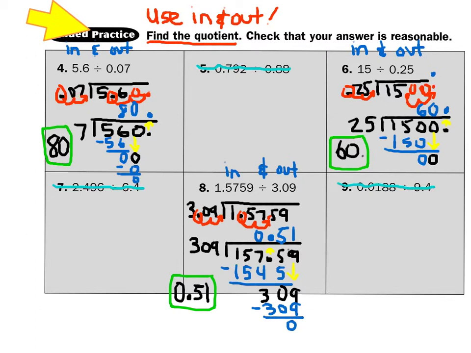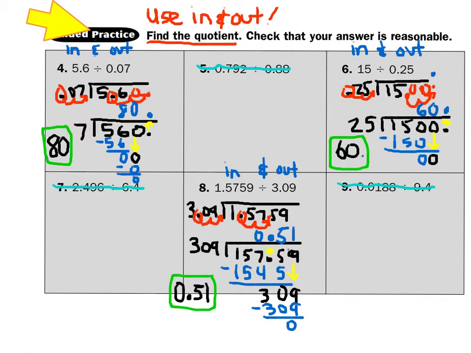Now grab your red pen and circle that decimal point on the outside and move it 2 places to the right to make that a whole complete number. Whatever you do on the outside, you have to match it on the inside. So circle with your red and move it 2 places. Now notice I had to add a 0 there because there was a blank spot. Now don't show your work there where you move the decimal. Write it again so you can see it. Put a 7 on the outside, put the division house, and put 560 with the decimal point at the end. And now bring that decimal point straight up in your answer so you know where it belongs.